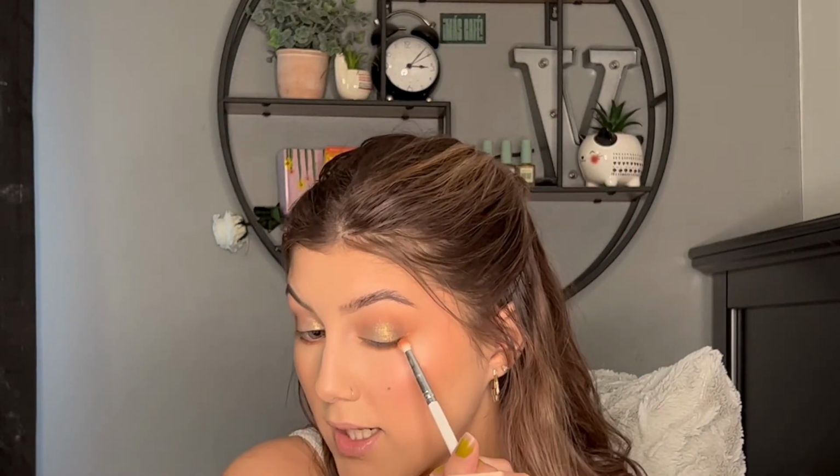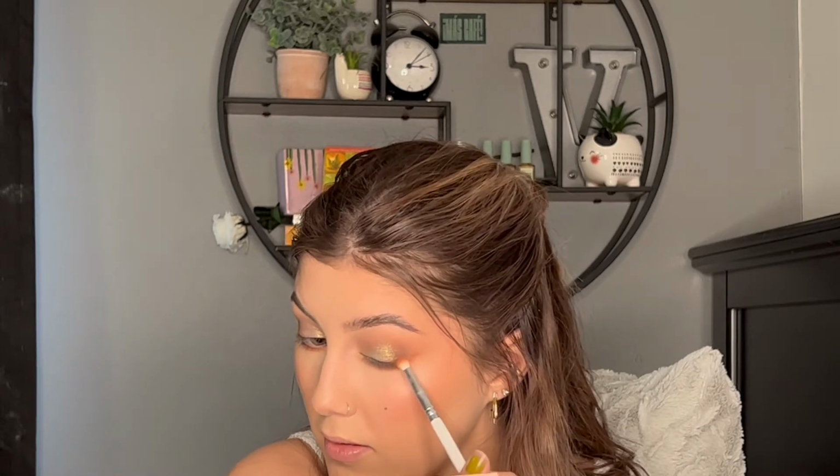I think I want to bring that shimmery shade a bit onto the top lash line too. So first I'm gonna put some of the orange right there and then go over it just like we did. So I'm just gonna take a tiny bit right here.